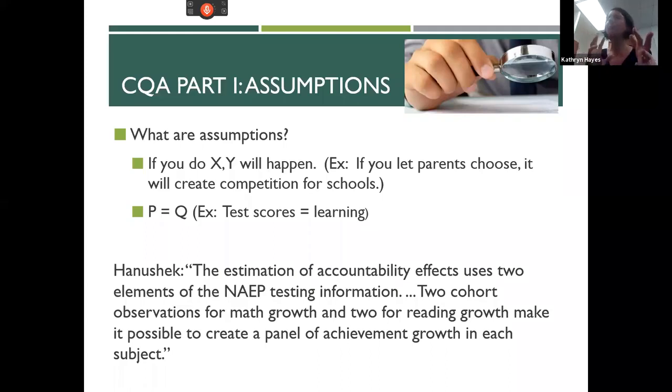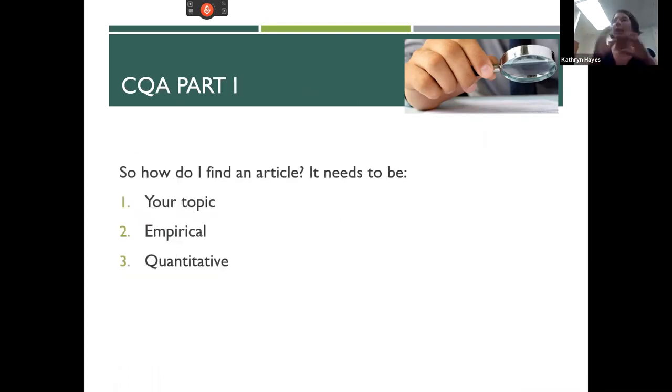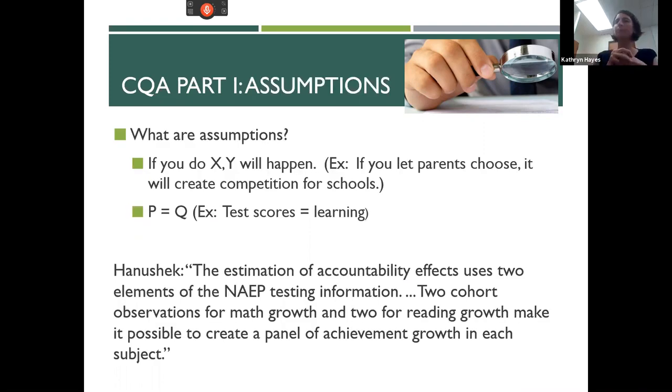Maybe you could make that argument, but again, there's no question about what is achievement. How does a group of students answering multiple choice questions equal something called achievement? And what does achievement equal? Why are we studying achievement? I just want you to chew on that for a little bit. We're not going to land on anything specific just yet. We're going to continually revisit the idea of assumptions and positioning throughout this class. And this is a question in the critical quantitative analysis assignment for you to think about in terms of the article that you choose to read.